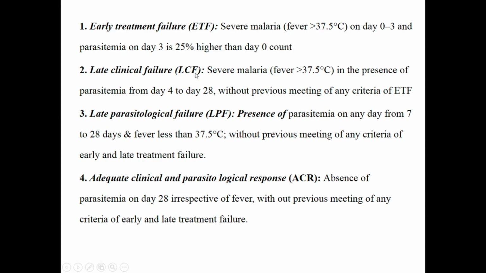In case of a late clinical failure, how do they define it? They look if there's a case of severe malaria or high fever of more than 37.5 degrees centigrade in the presence of parasitemia from day 4 to 28 without previously meeting any criteria of early treatment failure. Okay, so this is a late clinical failure.